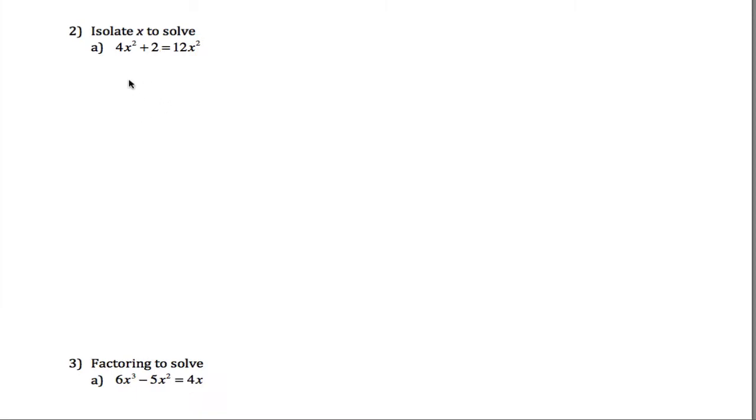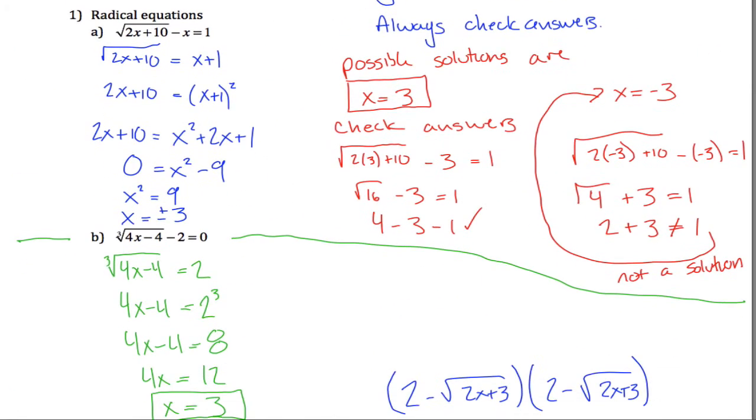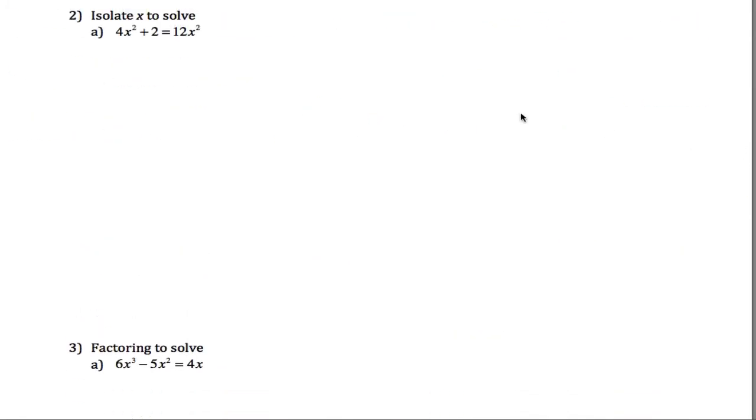Okay, another type of equation that you want to be familiar with solving is when you don't have radicals like we had up here. Two different types, I suppose. One type is when your method will be to isolate x. What do you mean by isolate x? Well, if you can rewrite this only using the letter x one time, then you can just isolate x to solve.